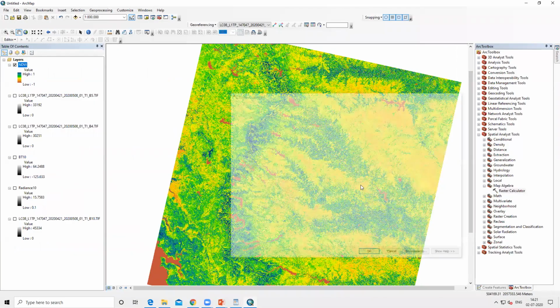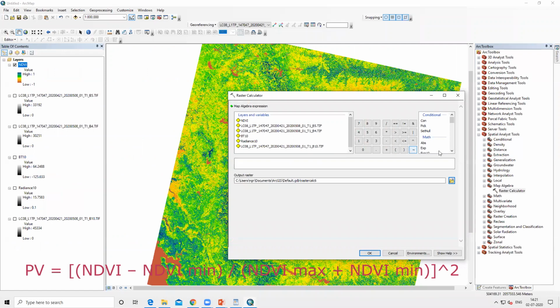Then now I am going to raster calculator. I will add NDVI first. First I will take square of it, because there is a square in this formula. So I will add bracket NDVI minus NDVI min. So minus and plus will be there. So NDVI min is -1.